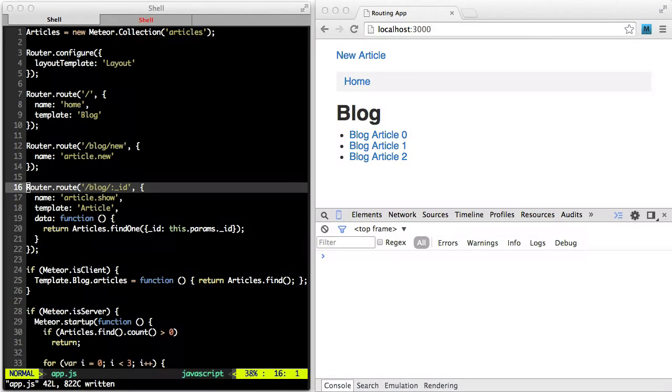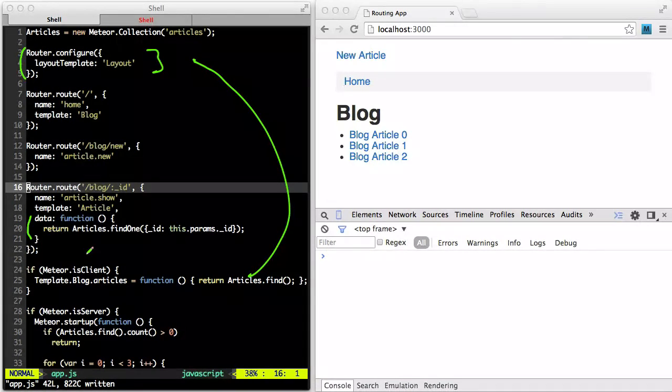In this video, I showed you how we could provide some additional options to our routes. Then I showed you how we can even get rid of the route function altogether unless we're performing some custom logic. Then I showed you how we can configure global options using the router.configure method, and then providing options that will be available in all of our routes. We looked at how we can look up those options by using the lookup option method, and we saw how routes can automatically try to guess the name of the template based on the name of the route. And finally, we saw how a data option automatically sets the data context for the layout of the page.